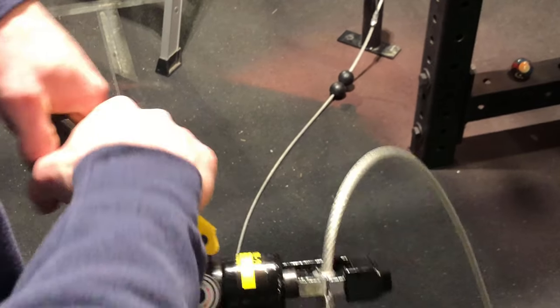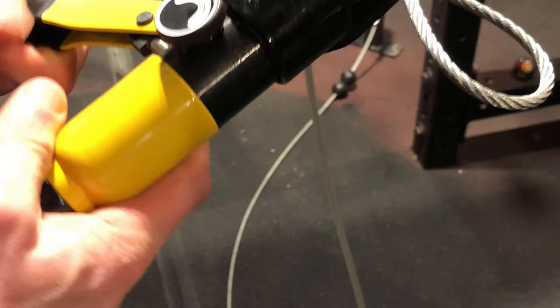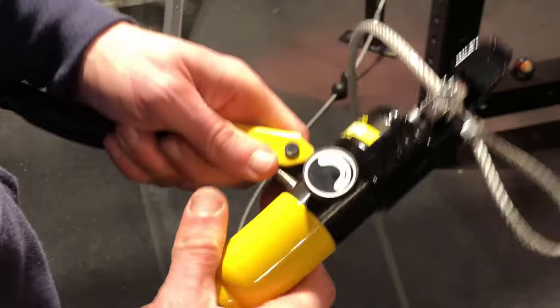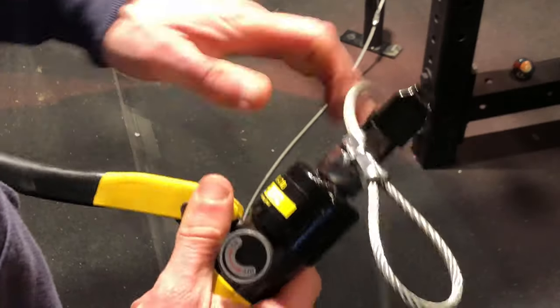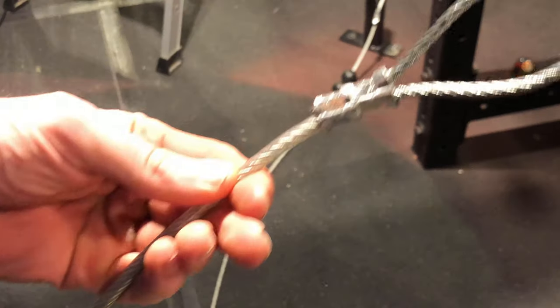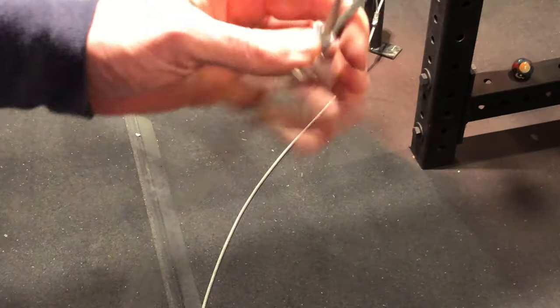Talk about a workout. All right. At the end, you should end up with something that looks a bit like this. That cable is going nowhere, and we can use it on our setup.